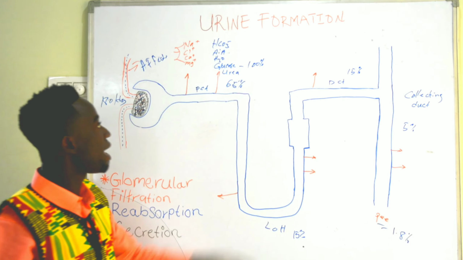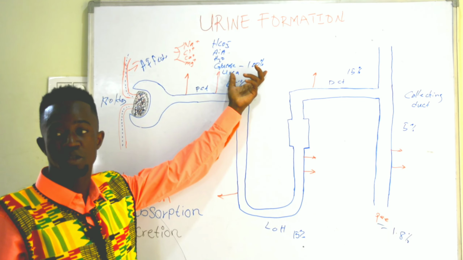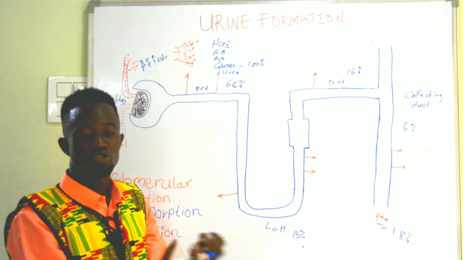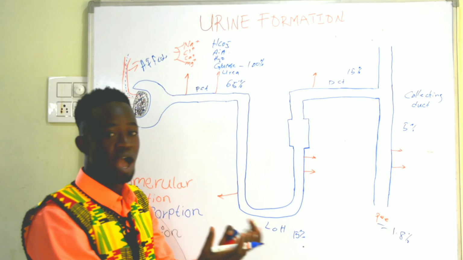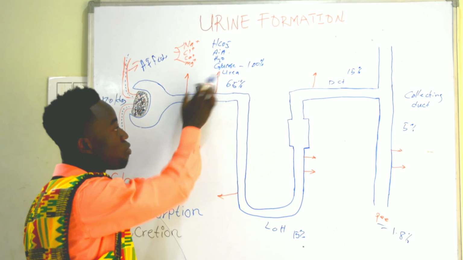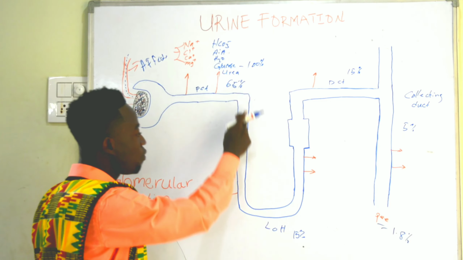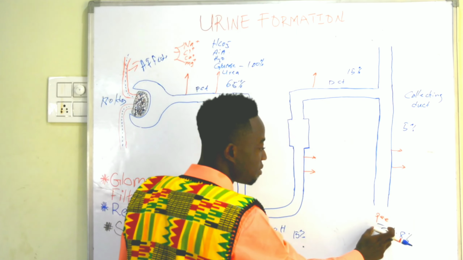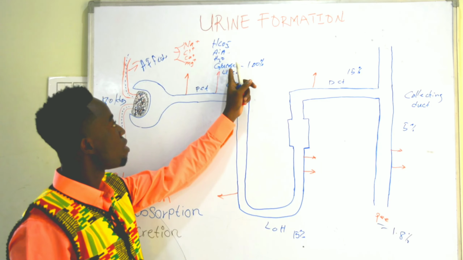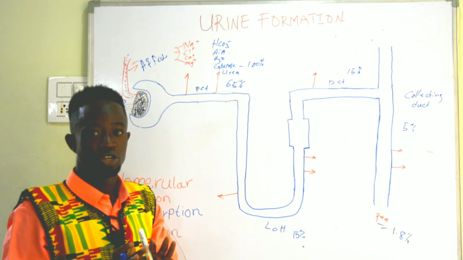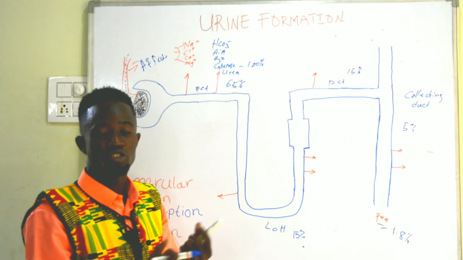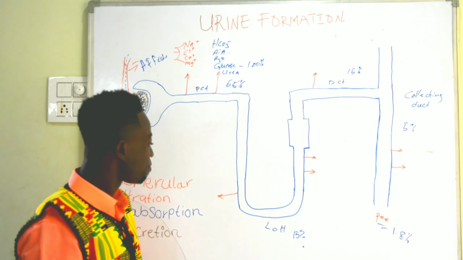So glucose should be reabsorbed within the proximal convoluted tubule 100% because glucose has high osmolarity. Glucose has high pulling force. So if glucose is not reabsorbed within the proximal convoluted tubule, it goes all the way through the tubes and comes out as sugar. That's why people with diabetes, sugar patients, always pee more because of the high osmolarity that glucose has.